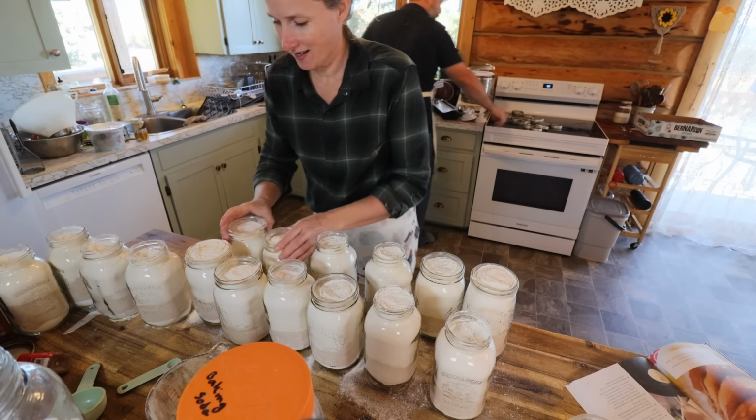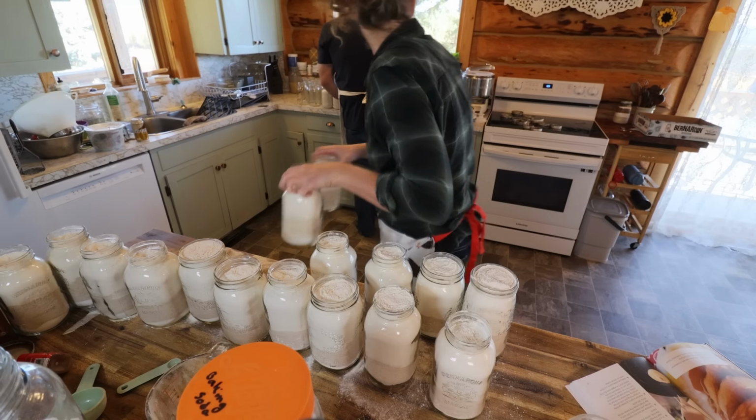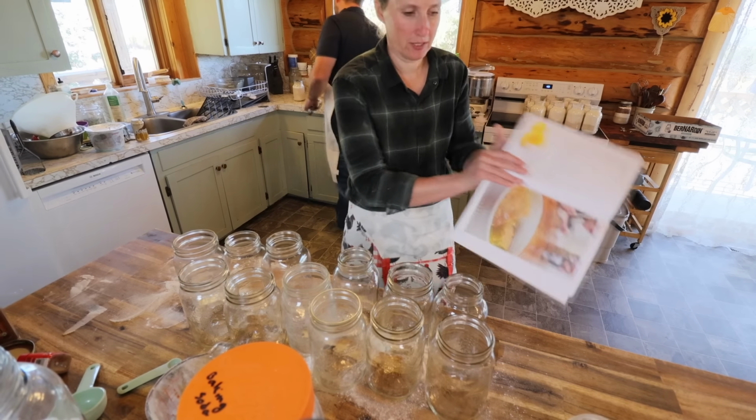All right, our pancakes are now done. Okay, so now we're going to do our fruit cobbler.